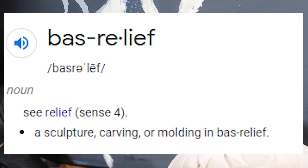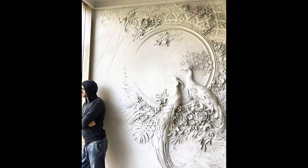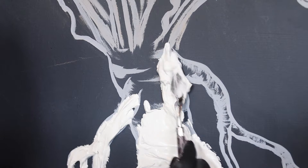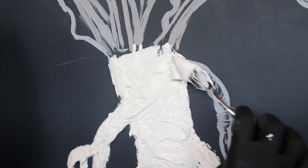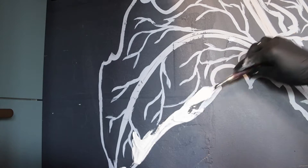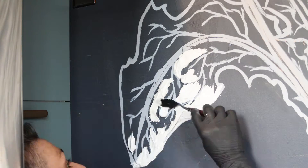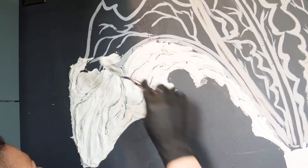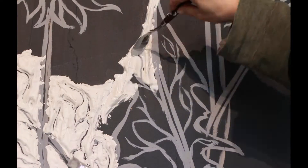But what is bas-relief, you ask, and why do you say it like that? Here's a majestic example by artist Goga Tandashvili that turned me onto this marvelous artistic technique. A bas-relief is a word of French origin — bas-relief — that comes from the Italian bas-rilievo, meaning low relief. It is an artistic technique that involves lightly carving a design into a surface. Most coins have images stamped on them in bas-relief.